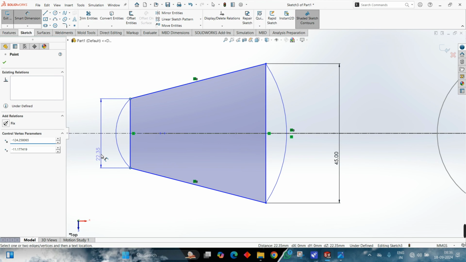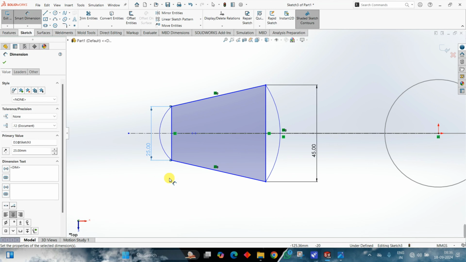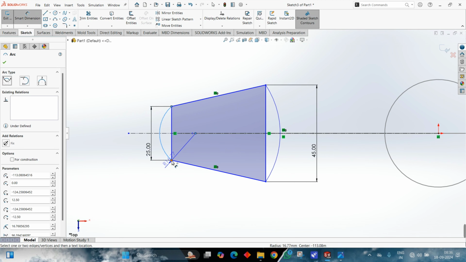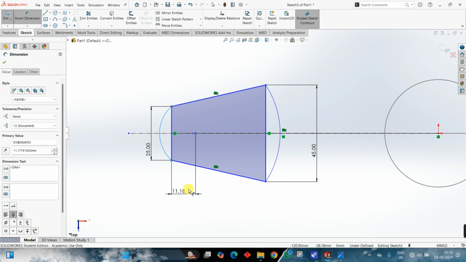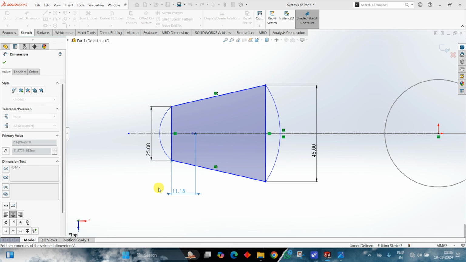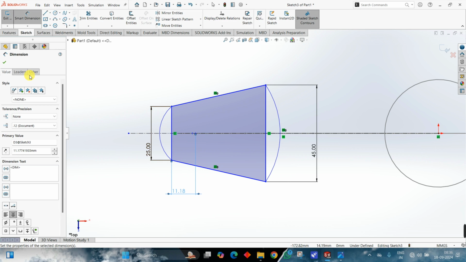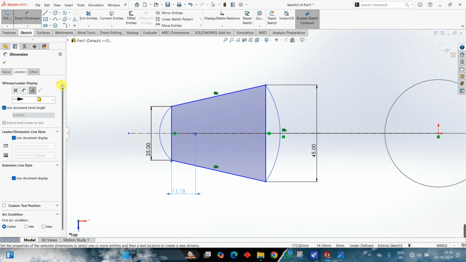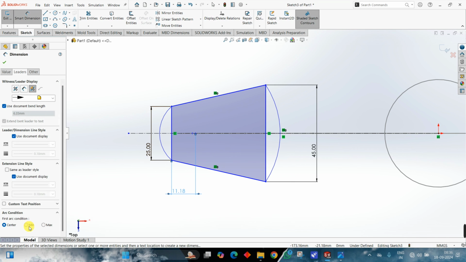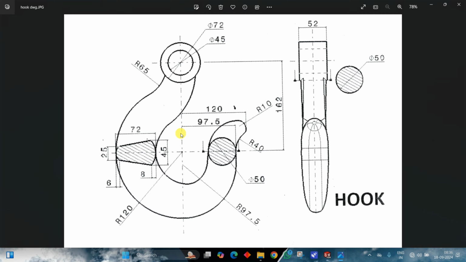Okay, now we need the smaller one, so we will go to the leaders and we will change the arc condition to minimum for these two. Okay, so this value is 6 right now.